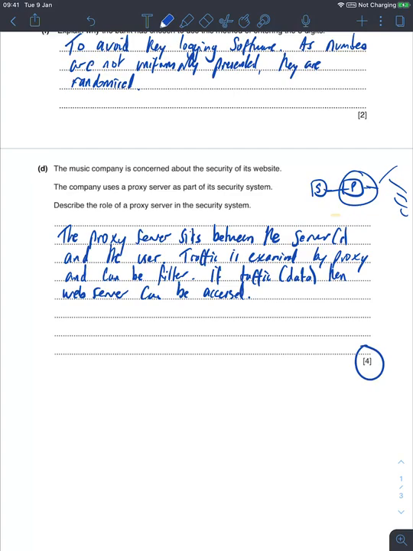And of course, these requests can be blocked from certain IP addresses. So this kind of filtering and checking can be blocked by IP address. And obviously one of the key roles here is that if a distributed denial of service attack, a DDoS attack, happens, it may knock over the proxy server rather than the server itself, causing less harm, ready to get that back up and running.